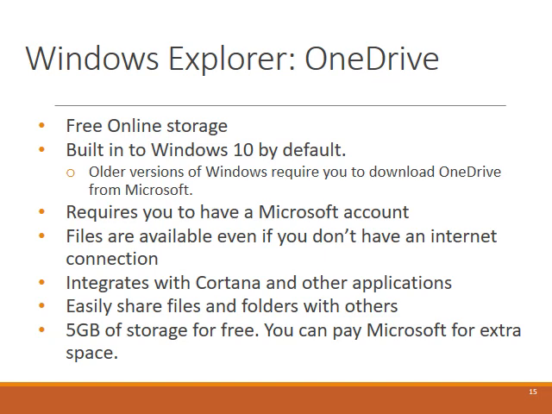It does integrate with Cortana and other applications. For example, your files do get indexed, and you can use Cortana to search your OneDrive for specific files. One of the great things is that it allows you to easily share files and folders with other people or other OneDrive users. And again, just as a reminder, you do get 5 gigabytes of storage for free, and you can pay Microsoft a little bit of extra cash to have more storage.